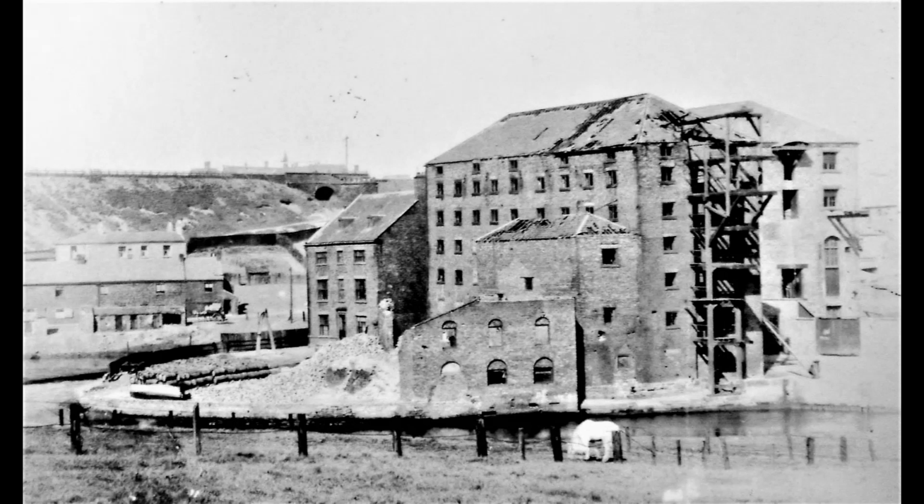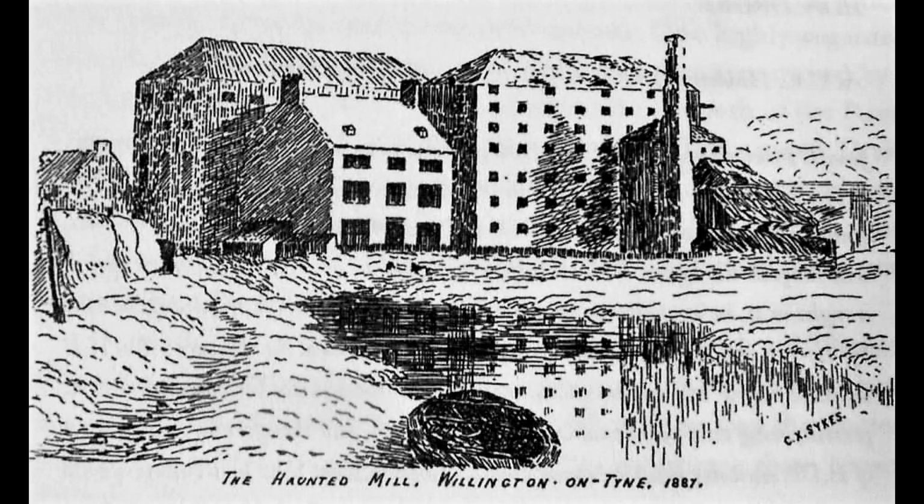The Proctors eventually moved out of the mill house, claiming that they could not live there any longer, that they simply couldn't cope with all of the noises, of the sounds, of the ghostly figures that they were seeing, and they felt that the place was somewhere that they could no longer live. So they left, and the house was empty for a while, until Mr. Langdale, I believe I've got that right from memory, I hope I have. If I haven't, I will put a little footnote underneath where I've made the mistake, if I made a mistake. He moved in, and there were no further ghostly reports from the house.